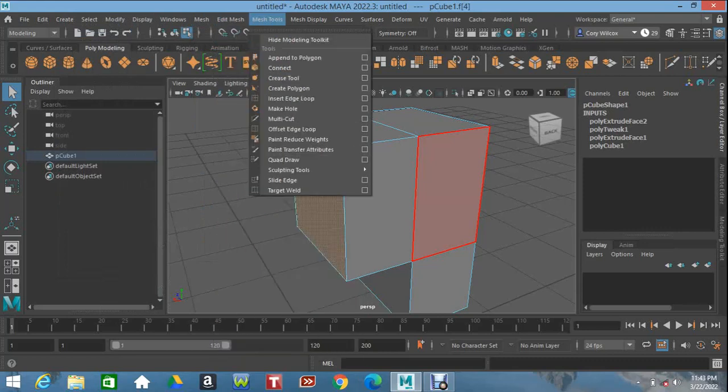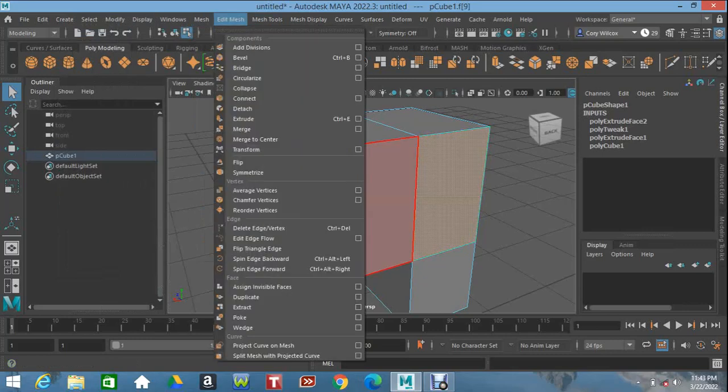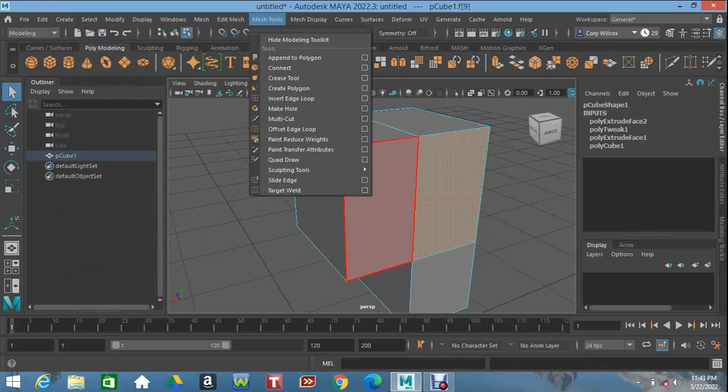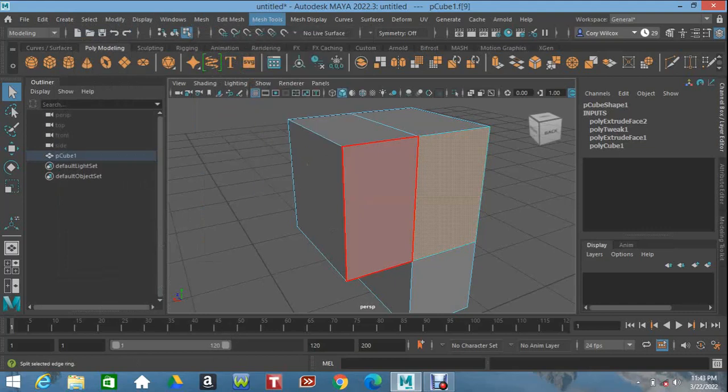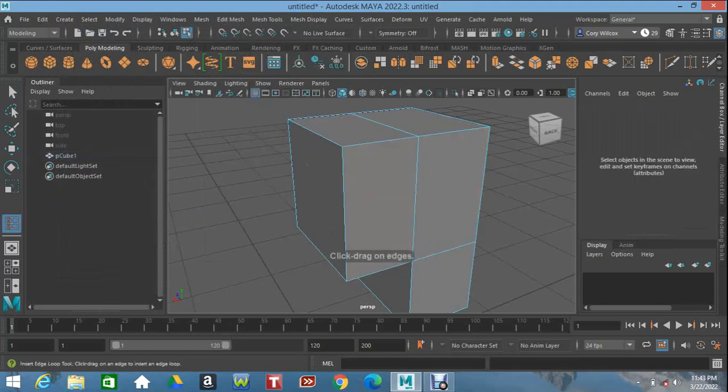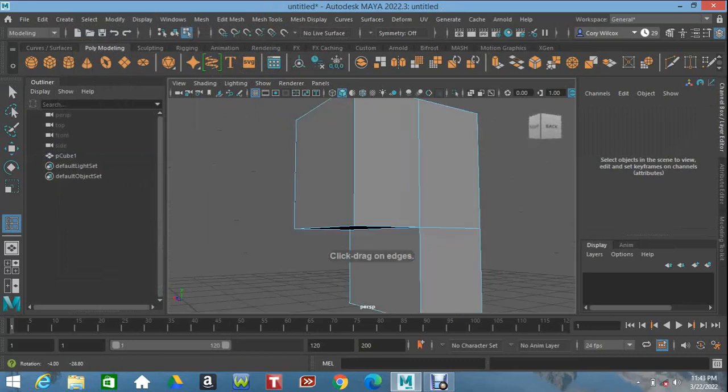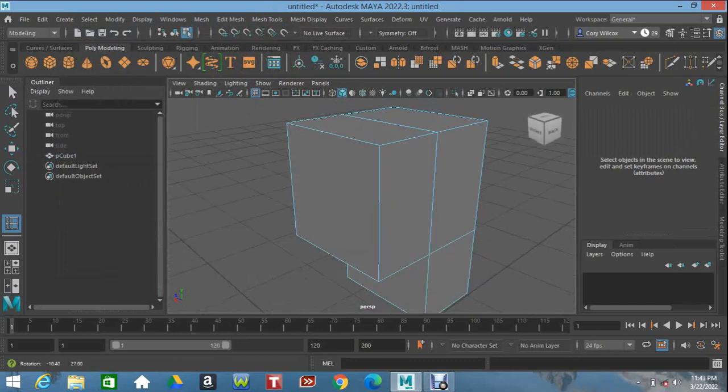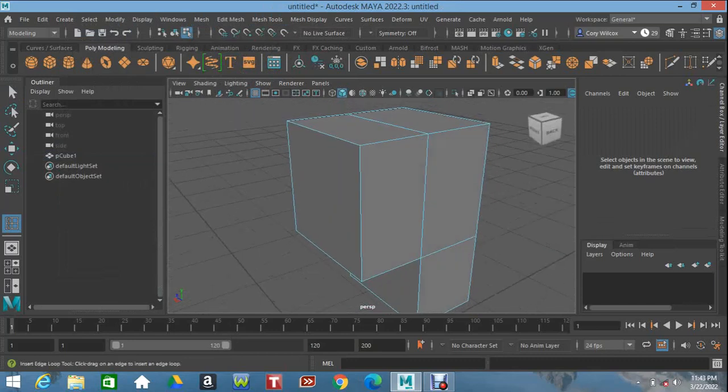creation. So what we're going to do here is we're going to go to edit mesh. Is it edit mesh? Oh, mesh tools. It'll be in mesh tools. And then we're going to go to insert edge loop. They have little pictures in the program, but the little pictures in the descriptions of the tools don't really tell you much. So I'm going to break it down for you here. Now, insert edge loop is going to loop an edge around your mesh for you.